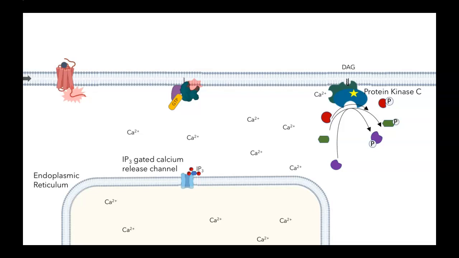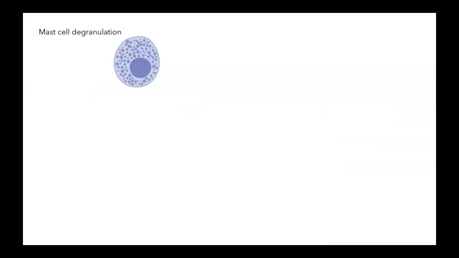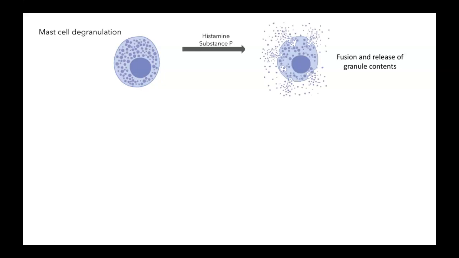These are the basics of the pathway. Now, let me give you a couple examples. The first example comes from mast cells. Mast cells are part of your immune system. They are filled with vesicles that are loaded with a bunch of different effectors. If they are activated, say by seeing histamine or substance P, then that induces the fusion and release of those granule contents, and the release of those compounds will mount an inflammatory response in that region.